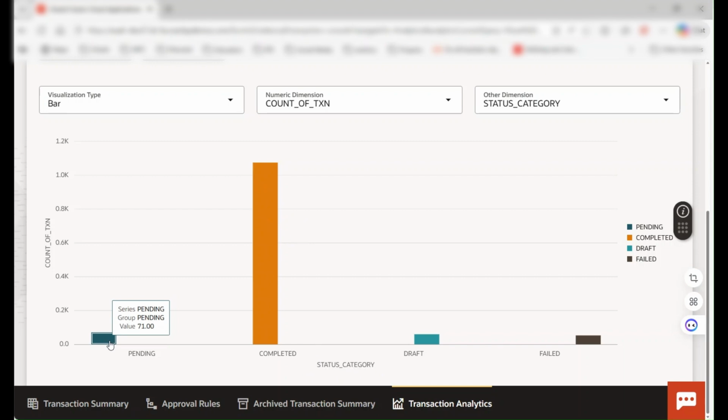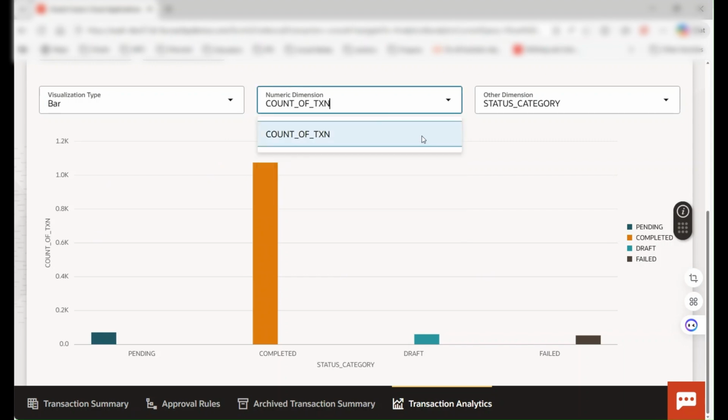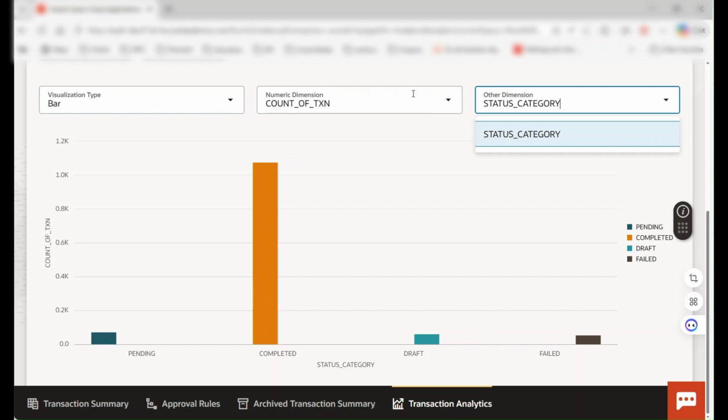How many are pending, how many are completed, how many are draft, how many are failed. This is the bar chart, and you have the legends here, and you can manipulate the dimensions, like numeric dimensions, and other dimensions also, like x and y axis.